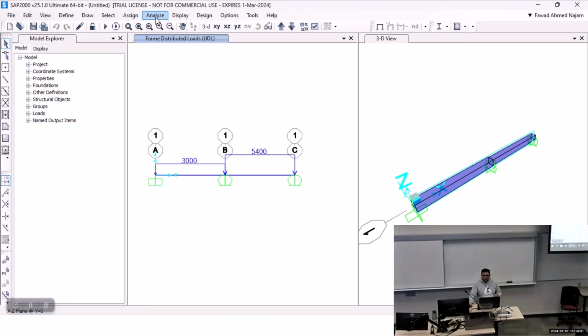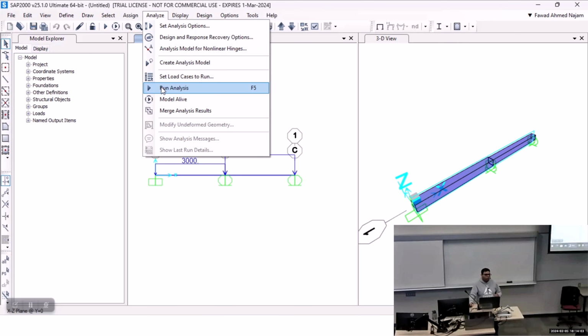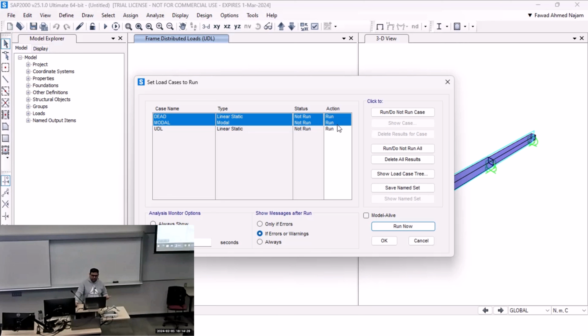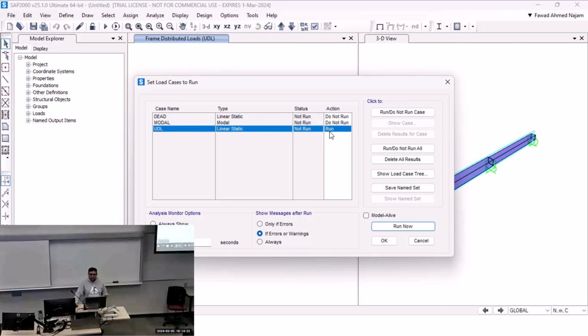I can simply go to Analyze now and click on Run Analysis. The same button is also in the toolbar on the main front page. Now there are two default load cases which were already there. You can select them and click on Do Not Run Case, because you only want to run the analysis for this UDL case.